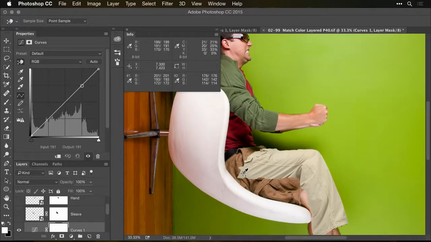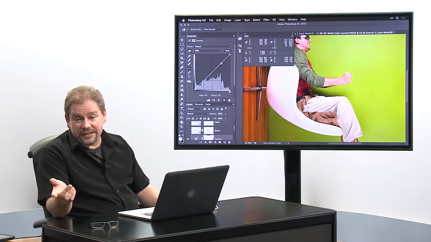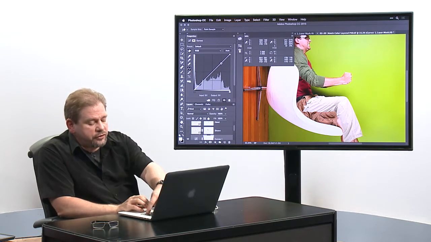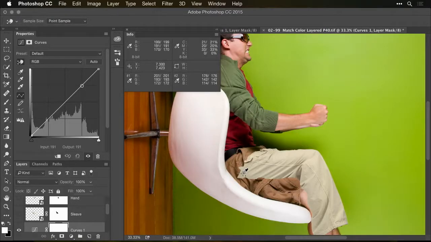So do you see where I am right now, my mouse? I got the little hand tool turned on in curves. I'm moving my mouse to right there, the area I wanted to change. Now you got to hold down 2 keys on your keyboard. So this is where you have to write stuff down and have a Post-it note to remind you until you've done this 10 times, and then you'll remember. The two keys are Shift and Command. And just click.